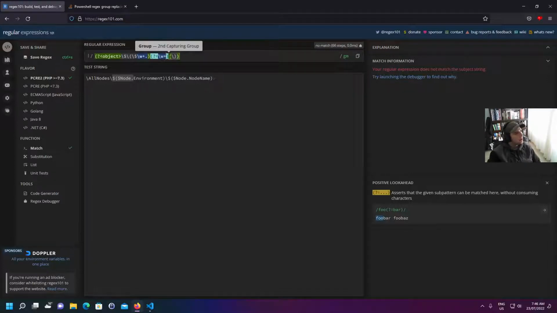Why is that not working now? It's probably because it needs to be part of that. I think I'm getting this now. I'm just going to get rid of that. So that matches that, gets the word to the dot, and then we do a look ahead.